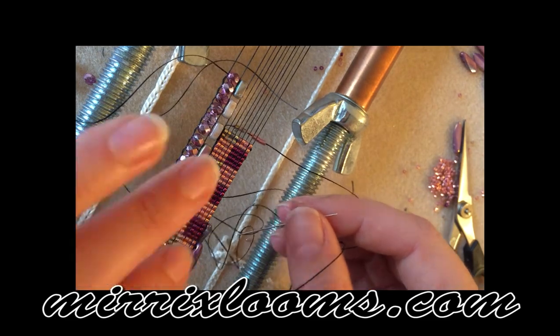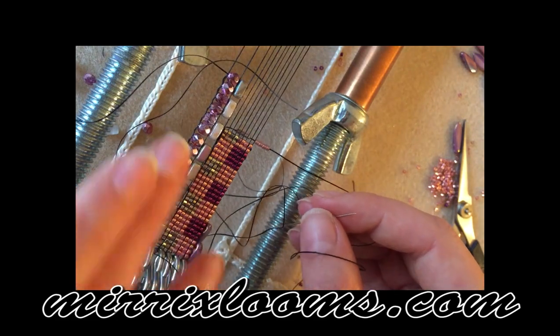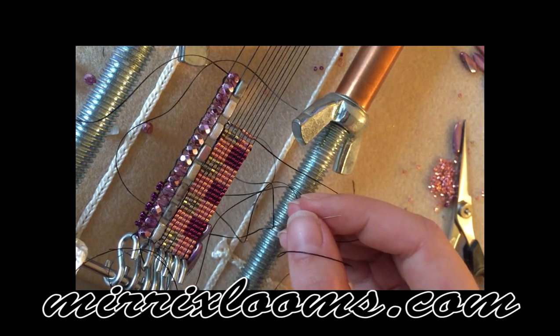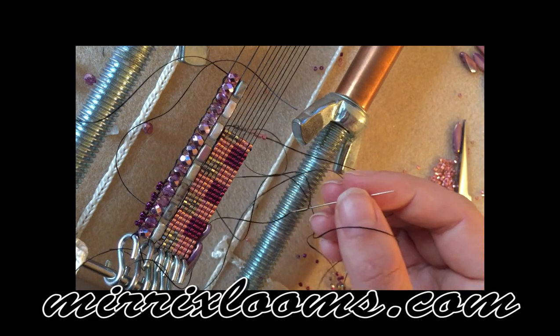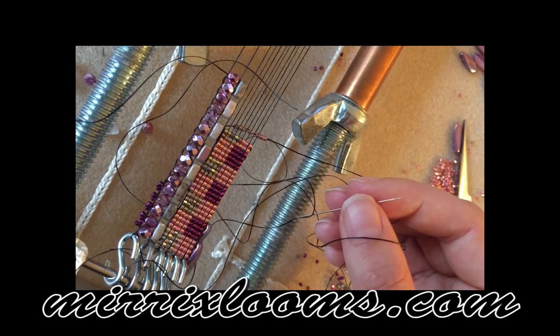So now I'm just going to show you how to weave this piece. As I said, I'm weaving these 2 different pieces separately. Now it's a little bit more difficult to weave this piece than it would a regular piece because you have this in the way, but it's still very easy to do. So I've just strung up my beads. I have 8 Delica beads here, 11-0.